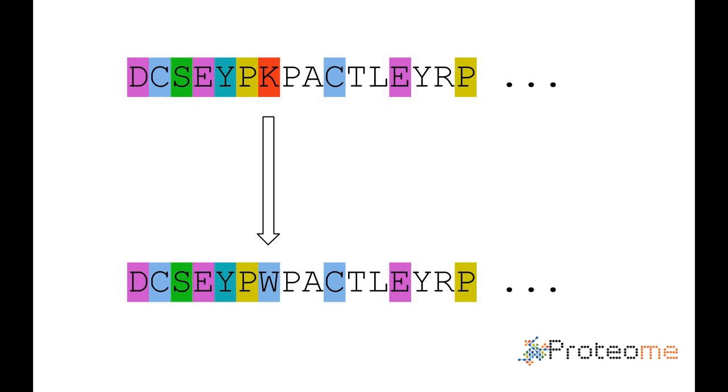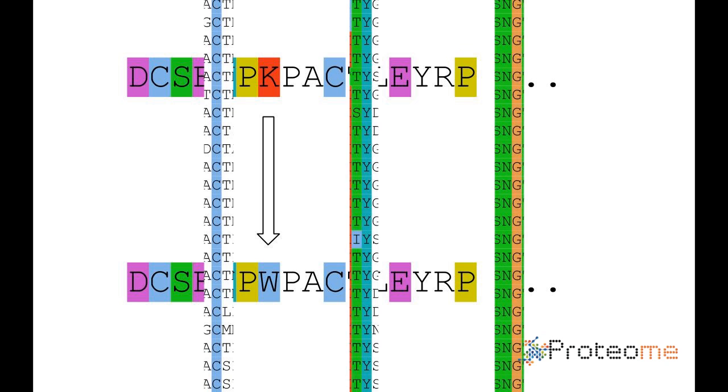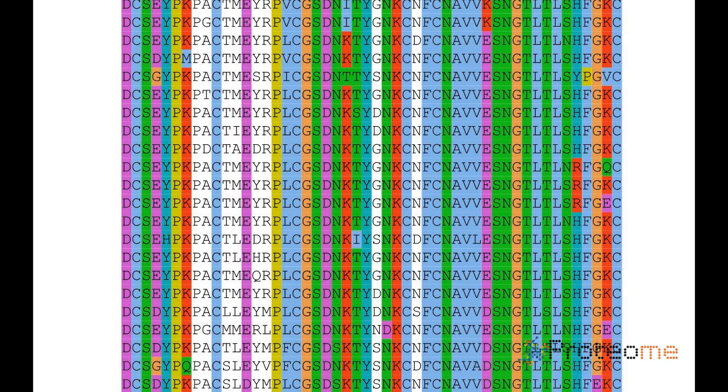We start with a protein with known function and we make amino acid substitutions to tune it. The problem is that with 20 standard amino acids even a small protein has a vast number of variants. All the computers in the world cannot find the best one in a reasonable amount of time.